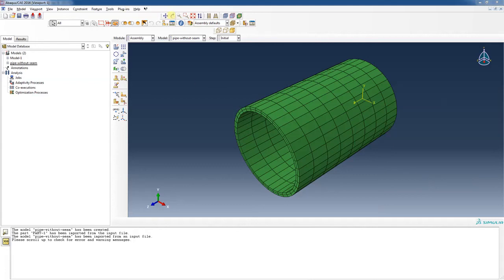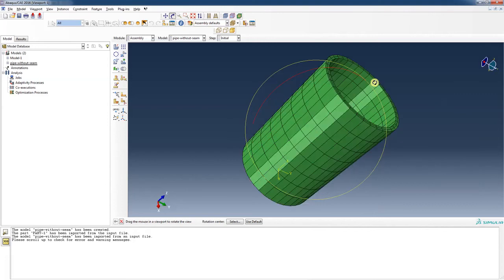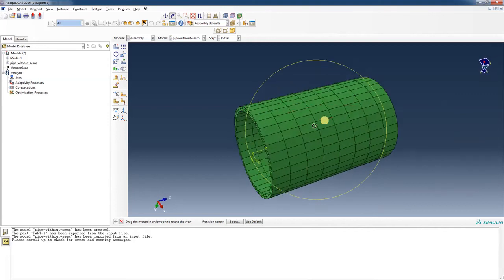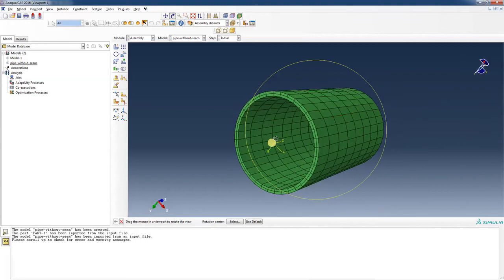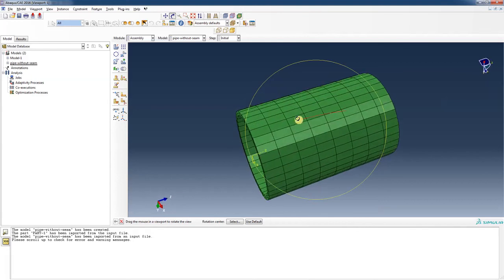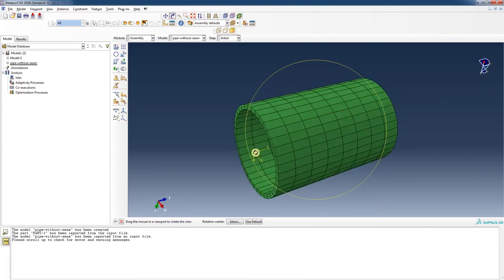And if we go to this Rotate View button, and I'm left clicking and holding, we can rotate this section of pipe around. All right, so we can see there's a coordinate system down here. It's matching our coordinate system that we have, X, Y, and Z. The origin of our coordinate system is down on this left end. So this is where 0, 0, 0 is in our model.